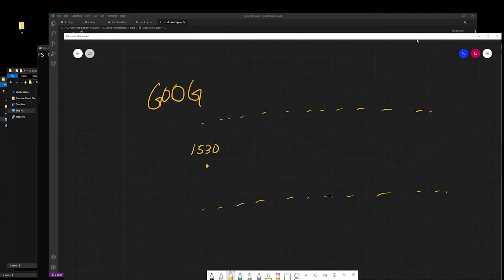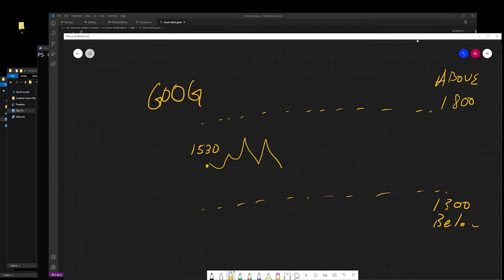So we might have one at 1800 and above, and one for 1300 and below. And essentially this stock is gonna, because each day it gets a new price, it's gonna move up and down randomly.